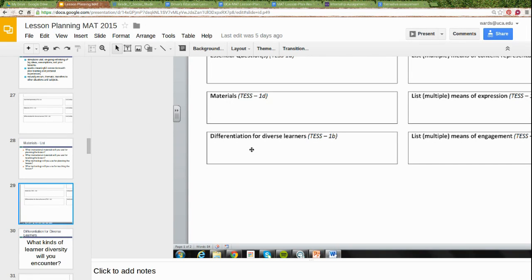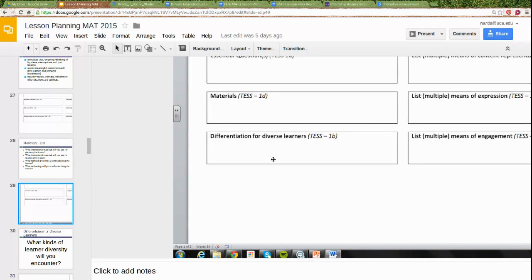So what we would do is in this box, I'd put something like, I've differentiated for my visual learners in this way. And then I would tell a couple of things that I'm specifically doing for my visual learners. Underneath that, I differentiated for my auditory learners in this way. And then I would tell a couple of things I've included that I'm going to make sure that we do orally because of the auditory learners. I do the same thing for my kinesthetic learners and the same thing for my read-write learners.